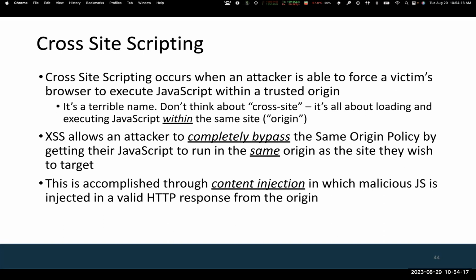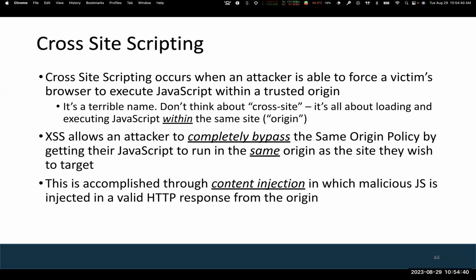So Paul talked about the same origin policy. What that does is ensure that a random server cannot misuse your browser. You have multiple tabs open in the browser, and you're connected to multiple servers, like your bank.com server and your email.com server.